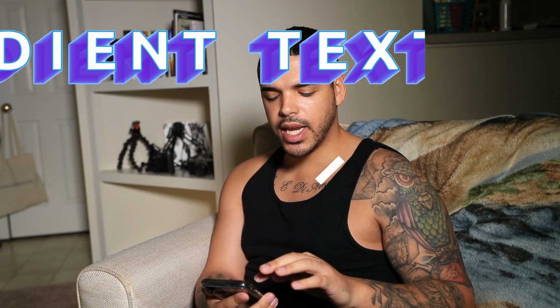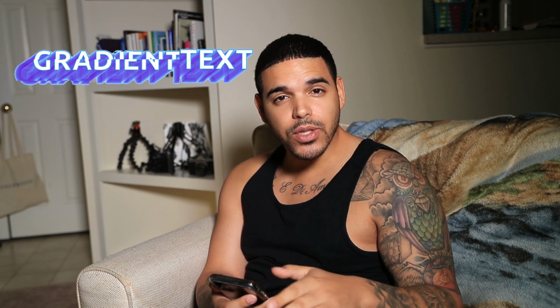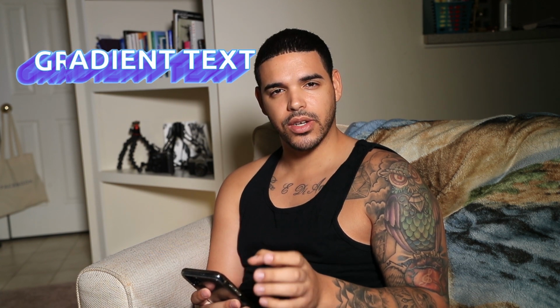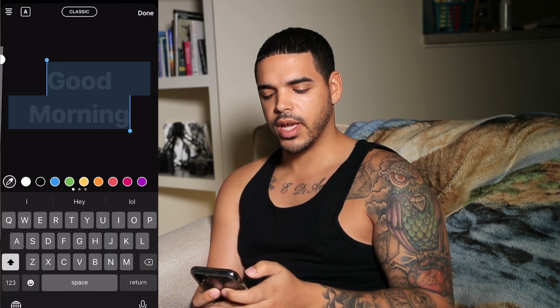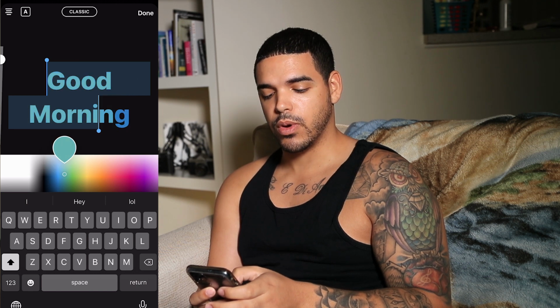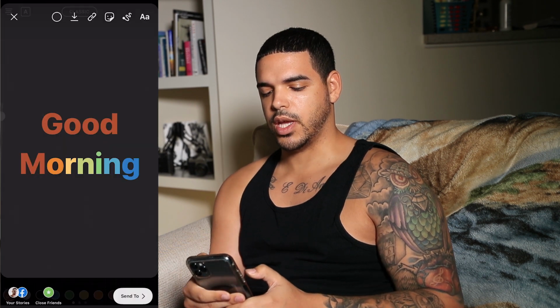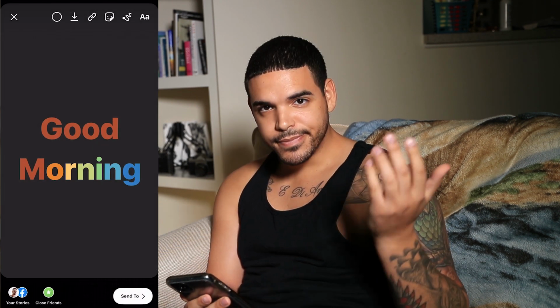The next thing, which you've probably seen a lot of, the gradient text or the rainbow text or the multicolored text. So you have your left thumb on the text selector tool and your right thumb on the colors. You will move the text selector tool to the left while you're also moving your colors. You have it all selected like so. Press and hold for a color, and then we're gonna move the selector tool over at the same time that we move the color selector over. So here we go. And there's an example, just for the bottom, good morning. Easy squeezy lemon peasy. Actually, it's trial and error, but you can do it. If I can do it, you can do it.